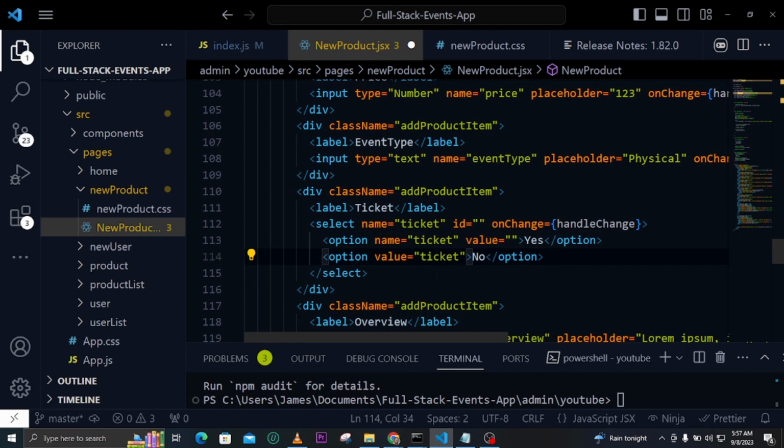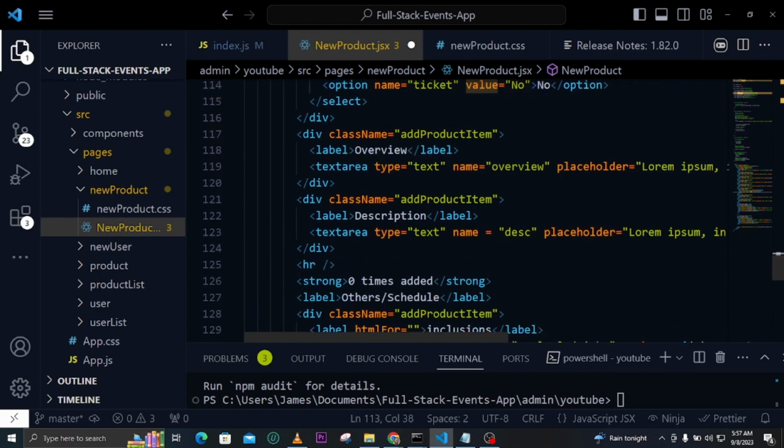So this value here, no, yeah, actually here we should have yes as value, and here will be no. Just like that. The other thing is here we need to have the name as also ticket. I think this is what was the error here.